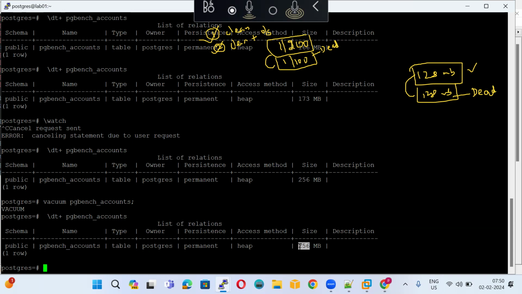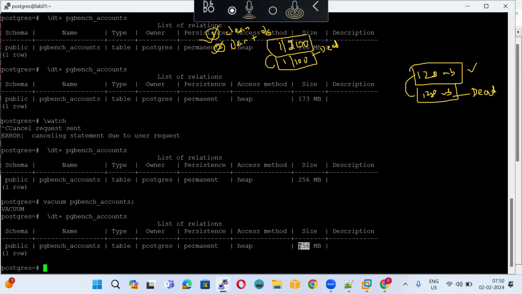Vacuum is a maintenance activity that happens round the clock, whereas vacuum full you have to do manually, if you think the free space in the table is more compared to the live record space. Vacuum full needs downtime, so you have to do it during your downtime.